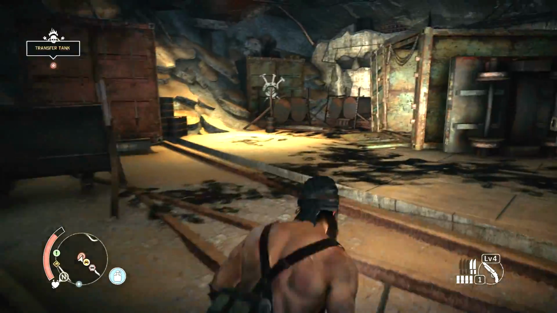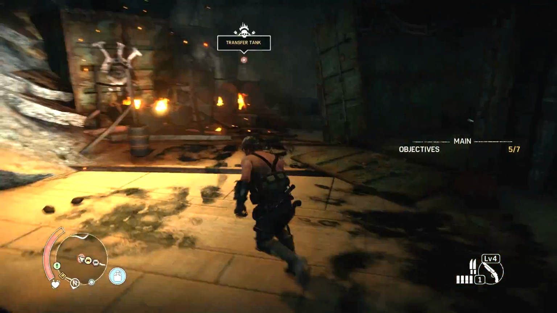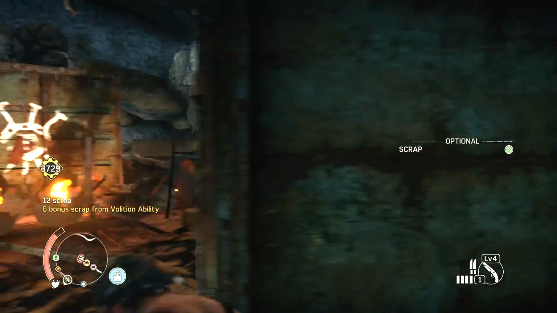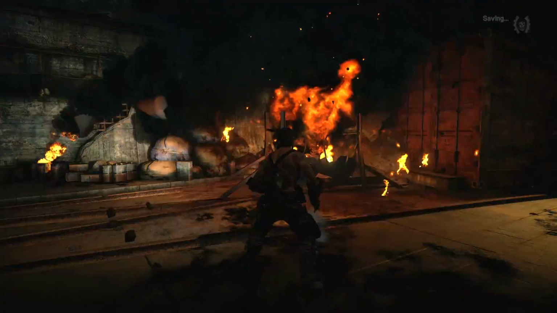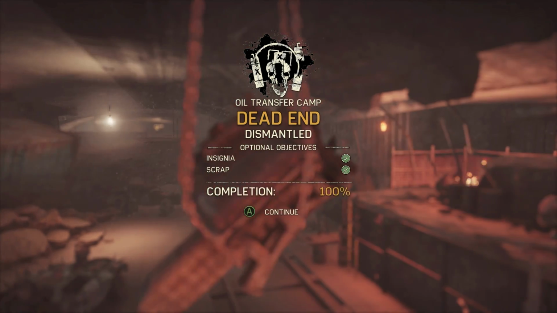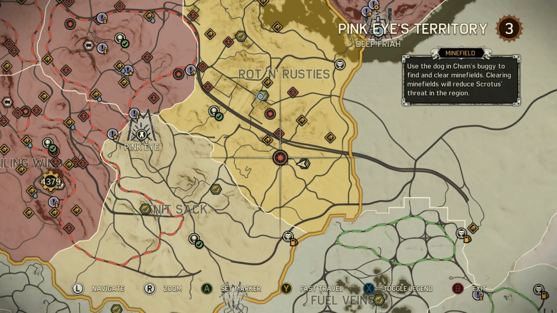No, I'm pretty sure I looked. Even though I cut this video a long time ago, I feel like we're in pretty good shape. There's the final scrap, number 12. Hurrah. Final insignia up there. We've definitely got 4 of those. 6 and 7 transfer tanks. If I missed a scrap there, I apologise, but I feel like that was all of them.